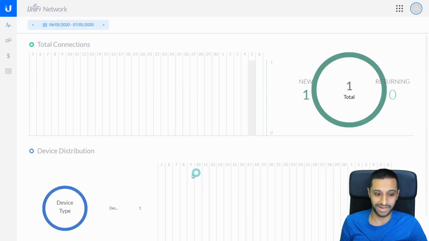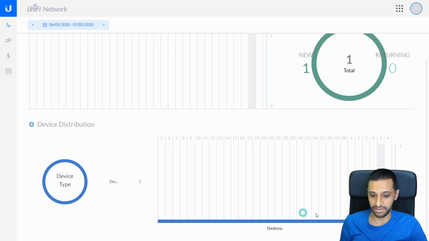And then you have some analytics, so you can see whether they're new or returning, and you can see the device that they're using. Overall, Ubiquiti have put a lot of thought into this, and it is a very nice addition to the UniFi network controller. Considering this is all built in, I think it is really good. The amount of different settings and configurations allows this to work with many different scenarios.